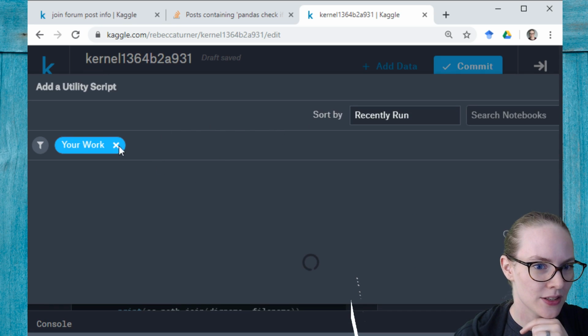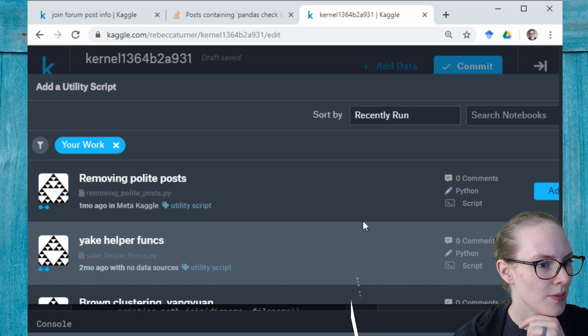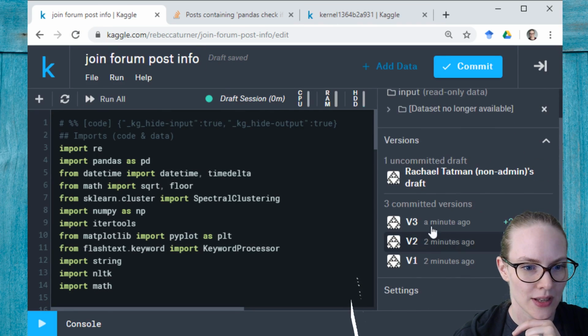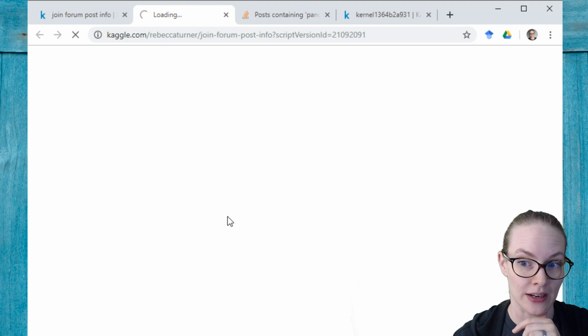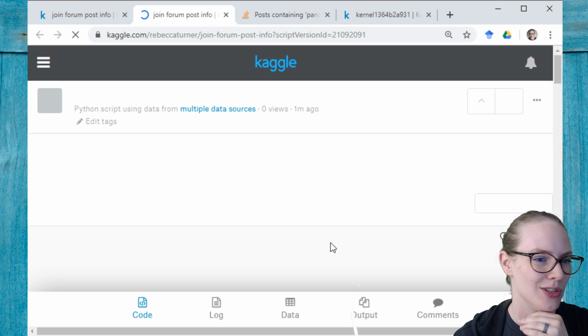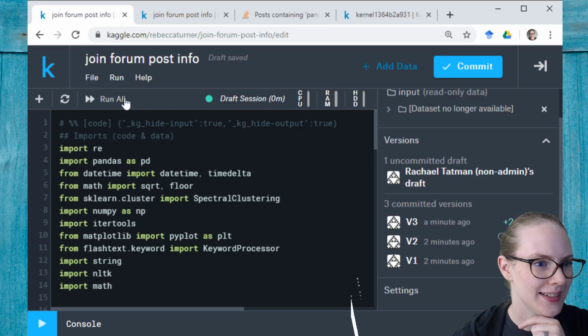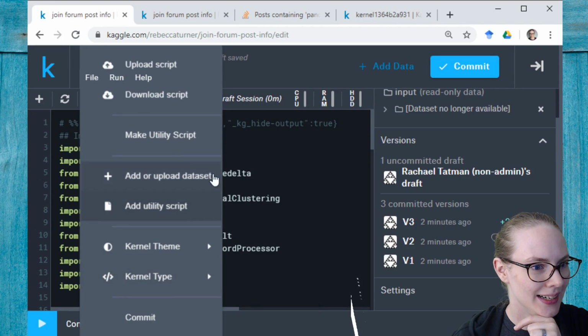My work recently run. Nope, nope, nope. So let me quickly check my committed version and make sure that it is a utility script. So I should see the tag utility script. Oh, I don't. All right. Did I fail to actually click the button? I did fail to actually click the button.